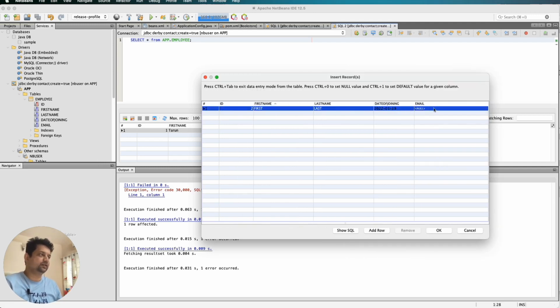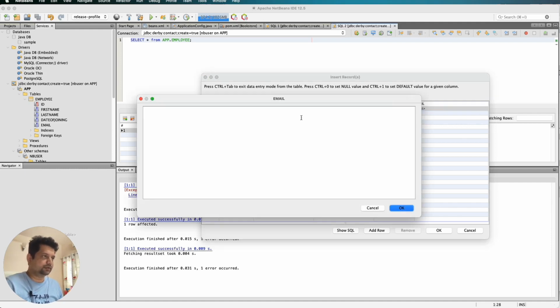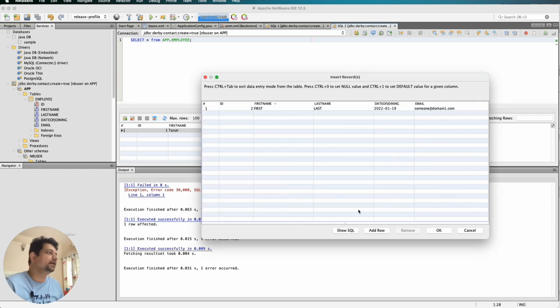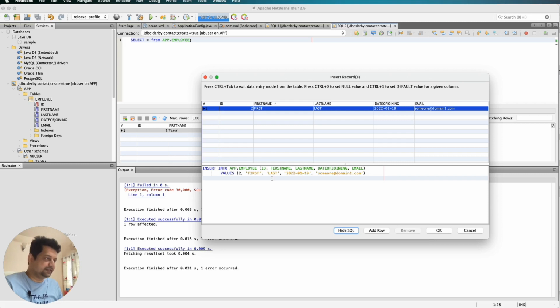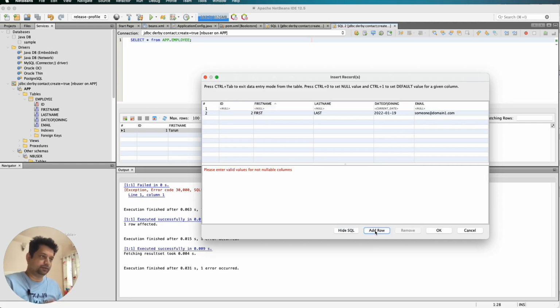Date is also chosen, and then I can choose domain1.com, an email address. Okay. And then I can see the SQL, how the SQL has been generated, and then I can add the row.